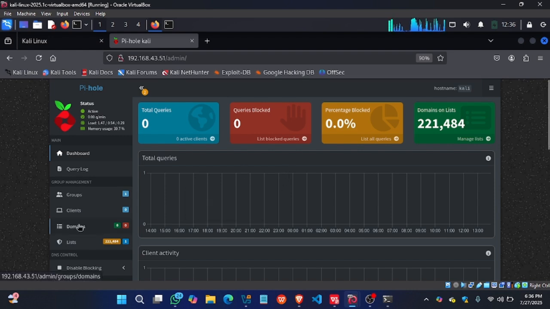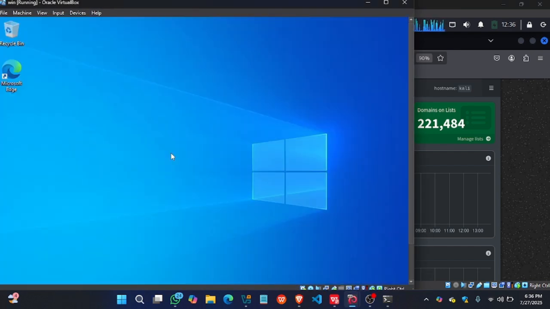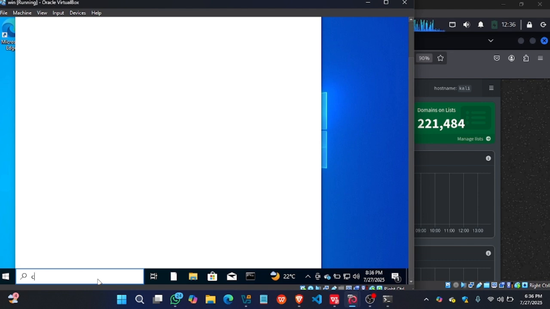To make other machines resolve using this domain name, let me open up my Windows machine over here, and then I try to go to the control panel.